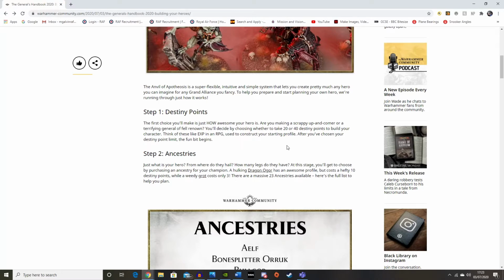So step 2, we've got Ancestry. Just what is your hero? From where do they hail? How many legs do they have? That's an interesting first question. At this stage, you'll get to choose by purchasing an Ancestry for your champion. Vampire, here we come. Can't wait to build my own vampires. A hulking dragon ogre, that's cool as well to be fair, has an awesome profile but costs a hefty 10 destiny points, while a weedy grot only costs 3.